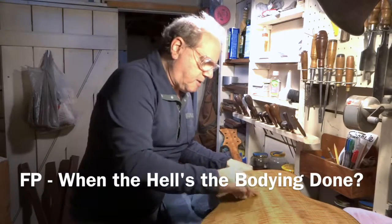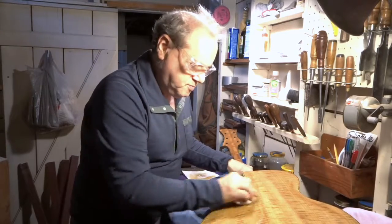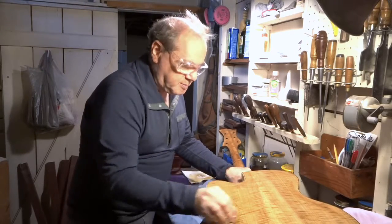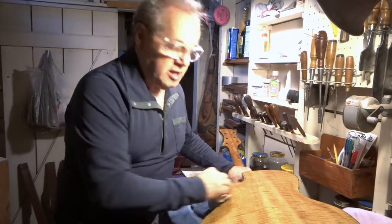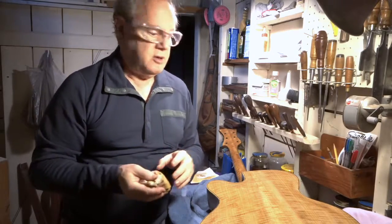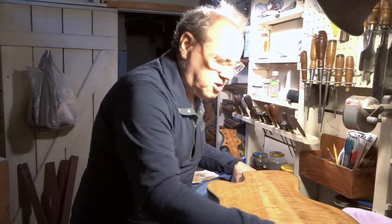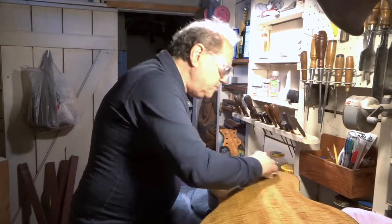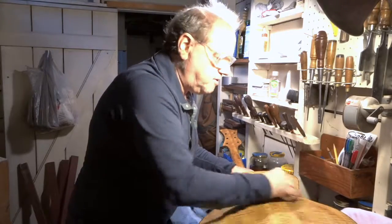Let's talk for a second about how much of a body coat you need. And to be honest, this is completely subjective and person dependent. In the old days, in the 19th century, when they French polished furniture, very often they were done when they had filled the grain of the wood with a quick top coating of shellac, because the style and the tastes of that era didn't involve a high gloss or a thick finish.